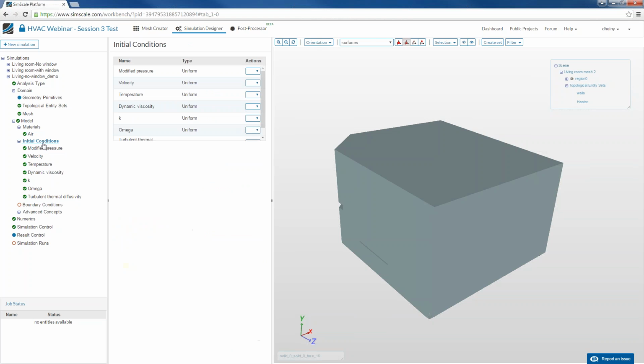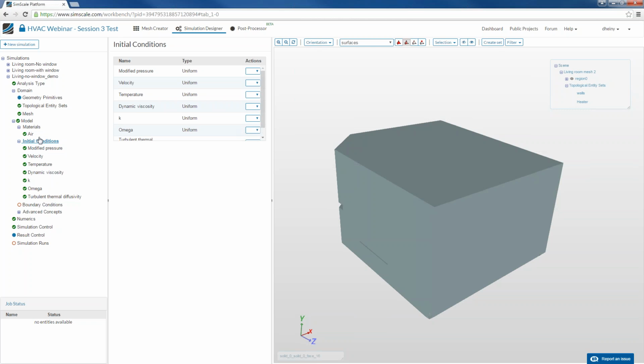Okay, next up are the initial conditions. And we will leave all of them the same, right? Keep in mind, we're running a steady state analysis. Steady state means we're only interested in the final equilibrium state of the system. So the actual initial conditions only help us to speed up our simulations. There are scenarios where they are more important, but in a normal setup for steady state simulations, the initial conditions only help you to speed up your simulations, but they don't impact the final result.